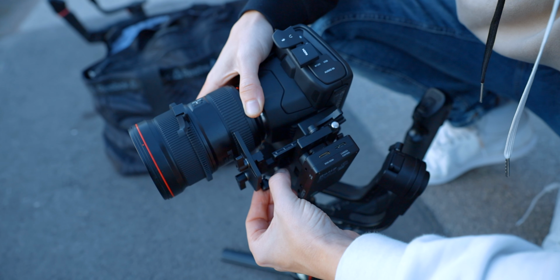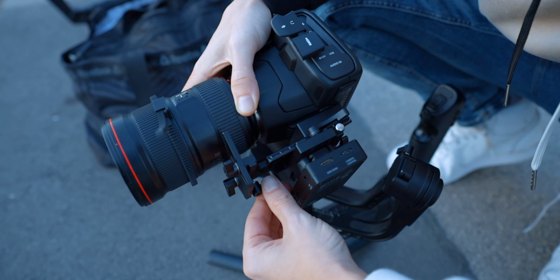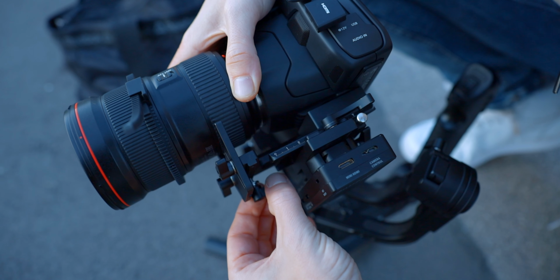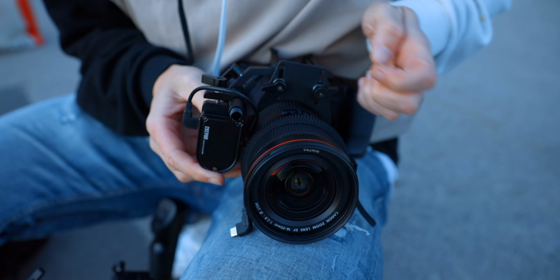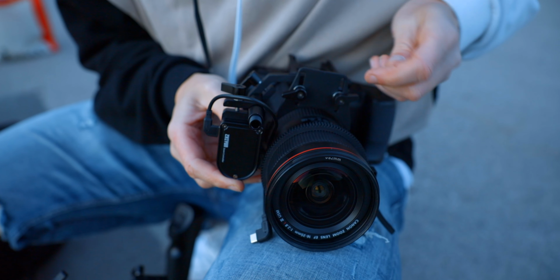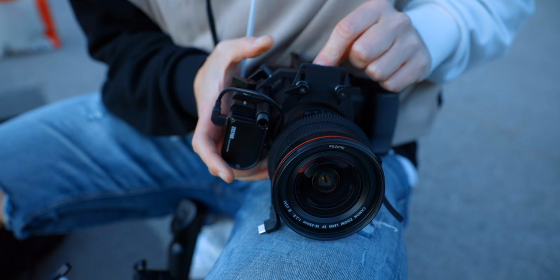And the Crane 3, for example, is way strong enough to accommodate that as well as the SSD, as well as the NPF plate that sits on top of the half cage. So here I can basically put a Manfrotto plate on the bottom of my camera and just leave it there. So whenever I want to put it on a shoulder rig or on a tripod or on a gimbal, I can easily do so, and the whole thing is unmounted pretty quickly.